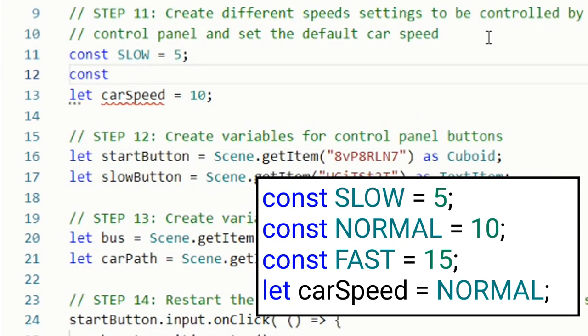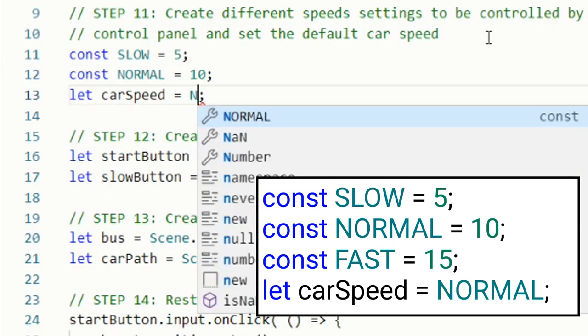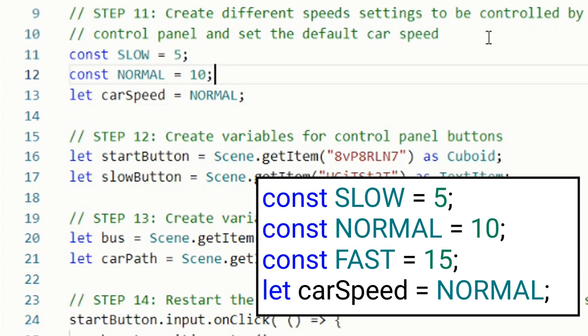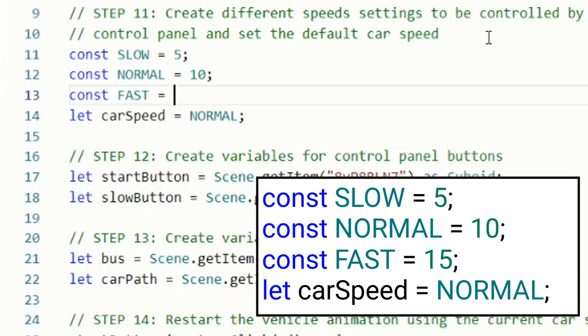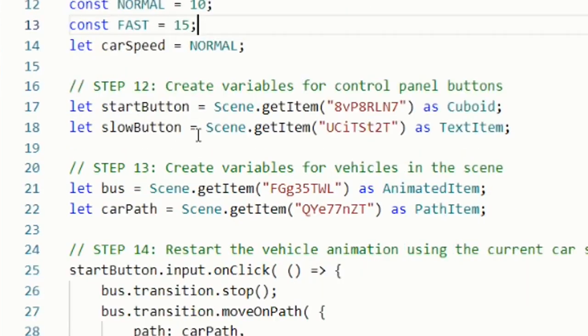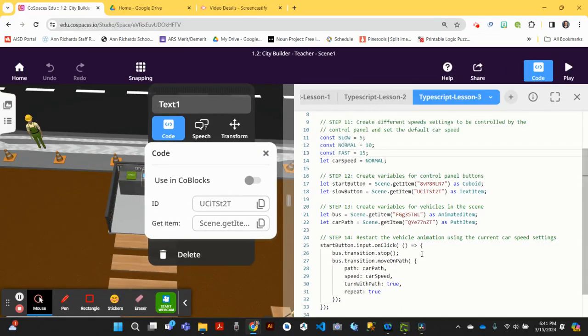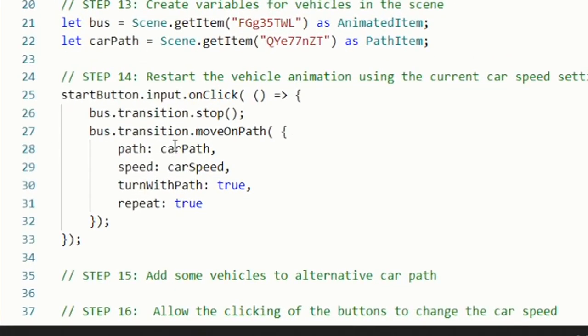And I'll change normal to be 10 so that car speed can be initialized to normal. And let's go ahead and put a fast speed.